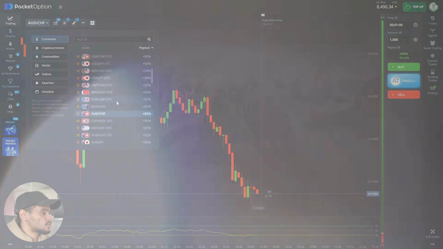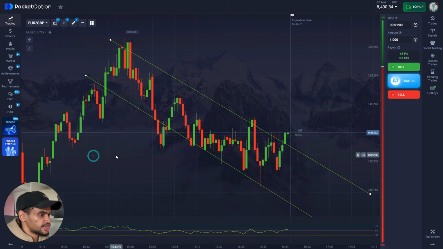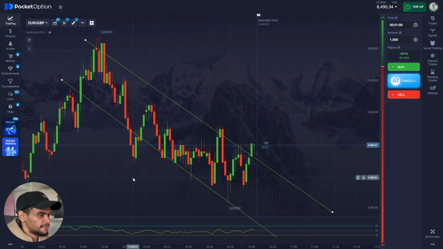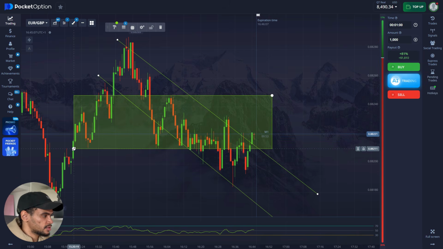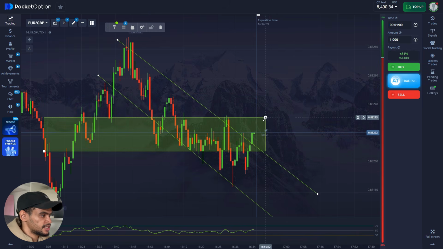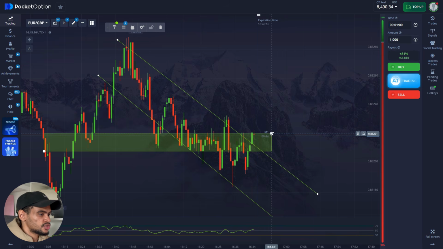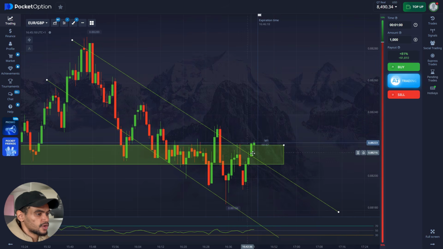All right, let's do one more trade. And here it is. I spotted the price channel, and we are looking at a fake breakout right now, but we can also add this. We can look at the level that we have here and see if we can actually trade off of this level. You can see there's a lot of rejection at this zone right here. So let's observe how this candle behaves.